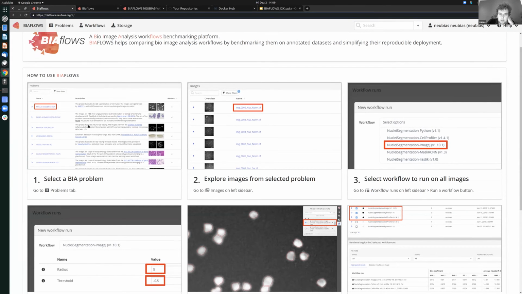I will show you the way we organize the data into BIA problems. Then I will show you how to explore these BIA problems and look at the available images. Then I will illustrate how to select a workflow and execute it.